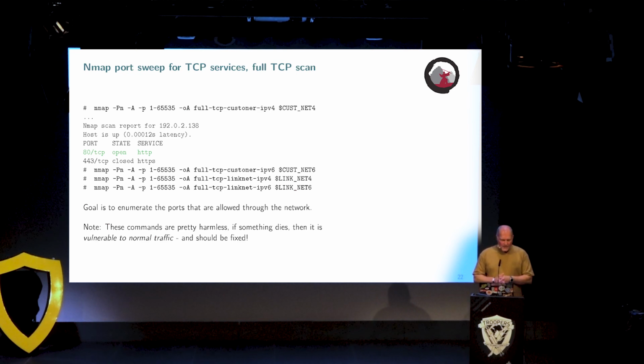I said to use Nmap, and I said to do a full scan of the linked net. So this is just the Nmap commands for doing a full TCP scan on IPv4 on the customer network. And in my case, it just shows port 80 and 443, very common ports. So these will be the ones that we will typically attack. We will also attack others. We will also send other protocols, but they may be the main targets that you care about.